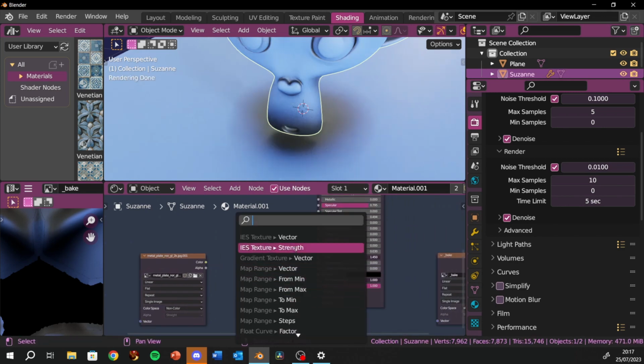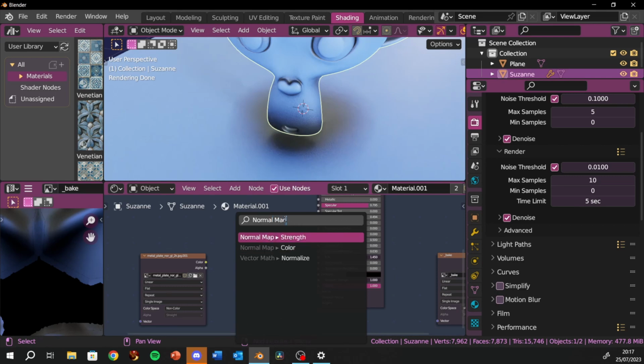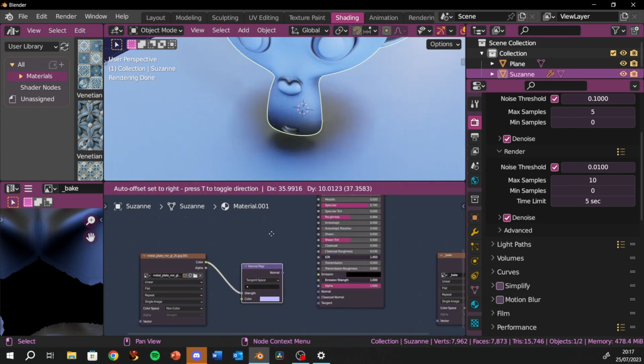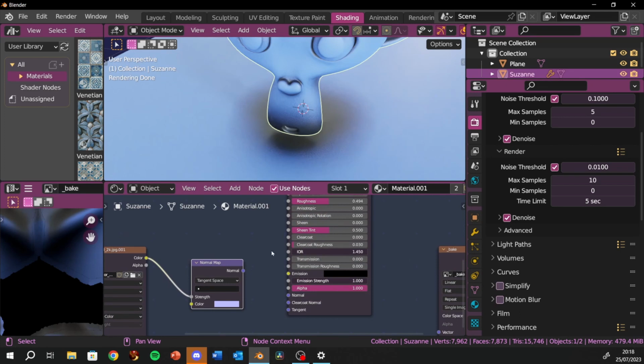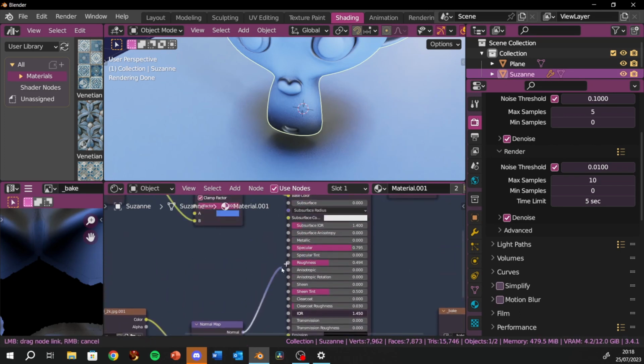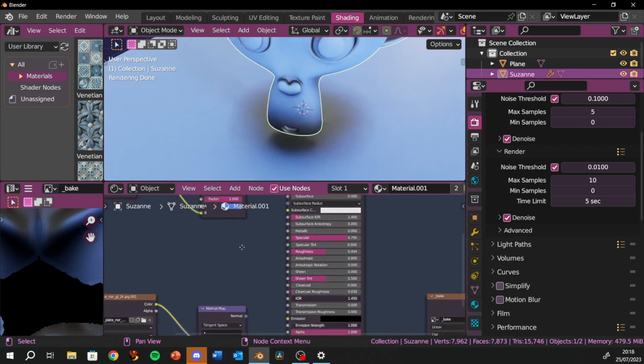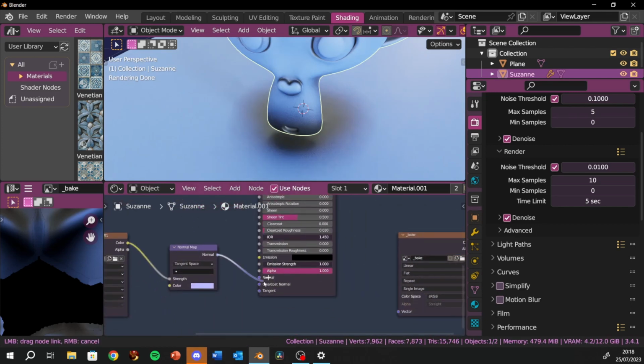So here we put a normal map. Yeah. And we put that into the roughness. Okay, you're paying attention. Normal.